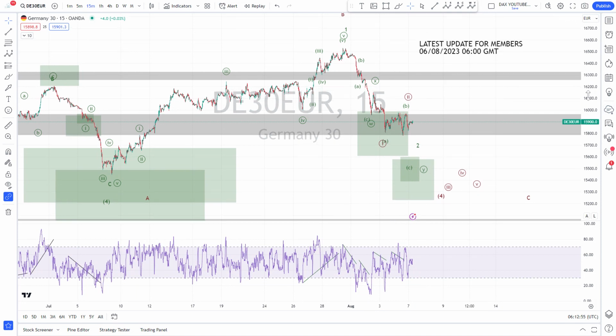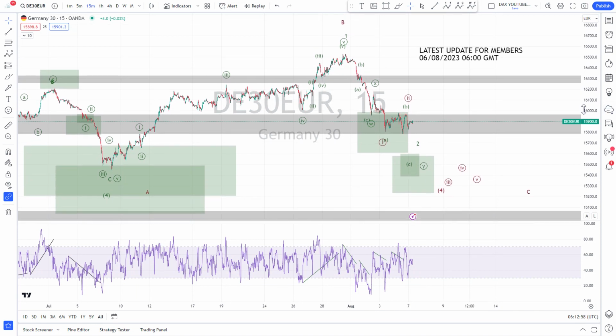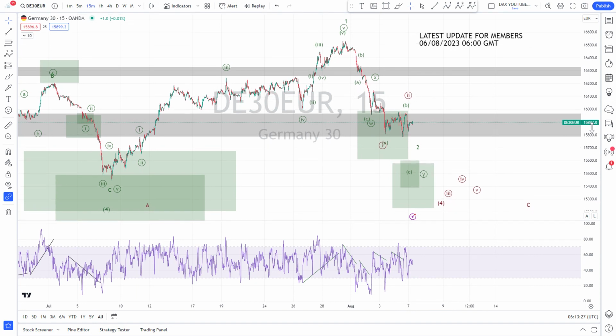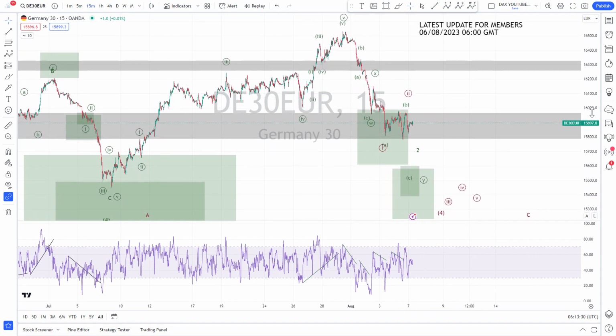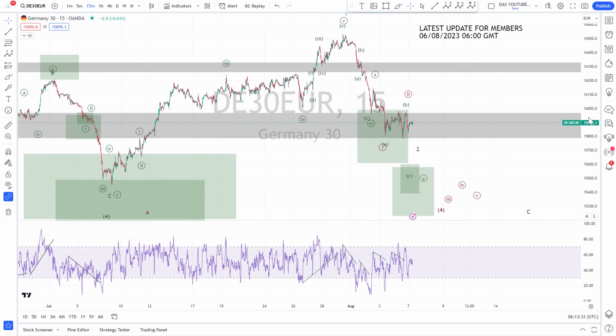And so let's first start with the scenario in green. So usually in green, I indicate my primary scenario, in red my secondary scenario. But here I have to say I do not really favor one or the other. I think it's a 50-50 chance that the scenarios play out. So I do not really have a strong bias for the green one or the red one. I think both can play out. So first, let's have a look at the green one.